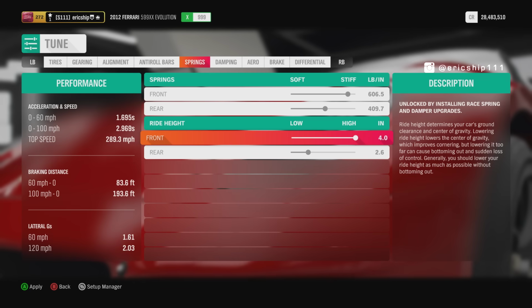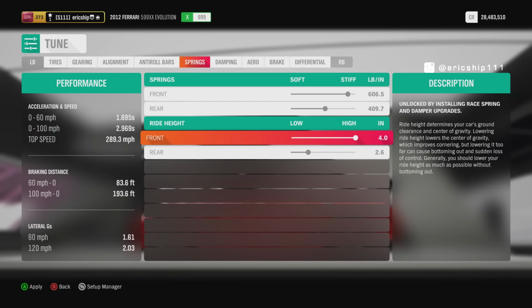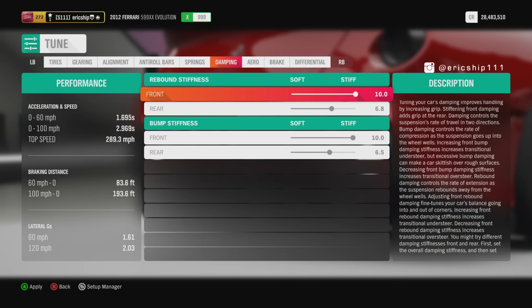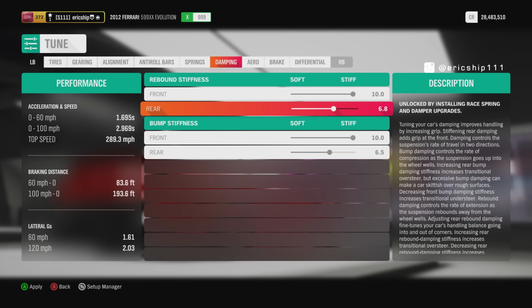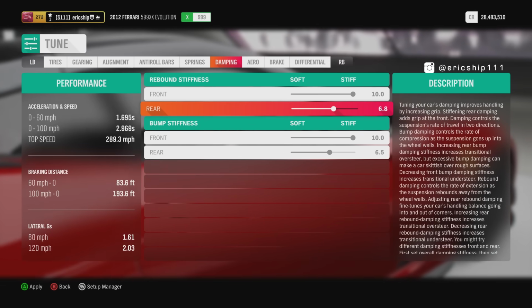And then the rear sitting at 2.6 inches, which isn't the lowest, but it's relatively quite low. And then with the damping, I've got both the front rebound and bump stiffness at 10. And then the rear, I have the rebound stiffness at 6.8. And then the bump stiffness at 6.5.